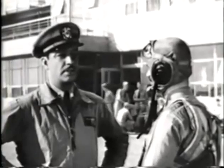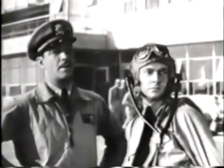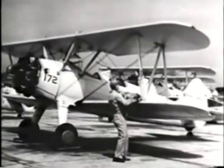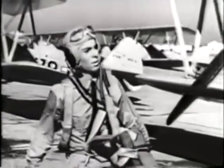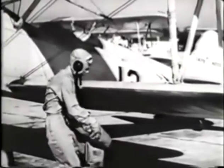A moment ago, you asked if the pilot inspects the plane. That officer over there is getting ready to go out on a hop. Watch what he does. First, he takes off his parachute and will lay it on the leading edge of the wing, just outboard of the end strut. And he lays it down gently. Why gently? Why lay the chute down gently? Mac here can answer that question. Just watch him for a moment.